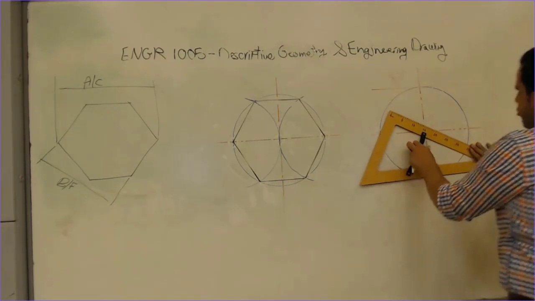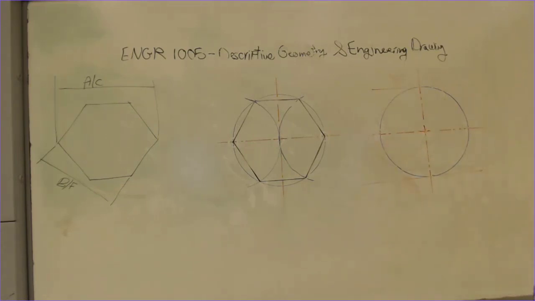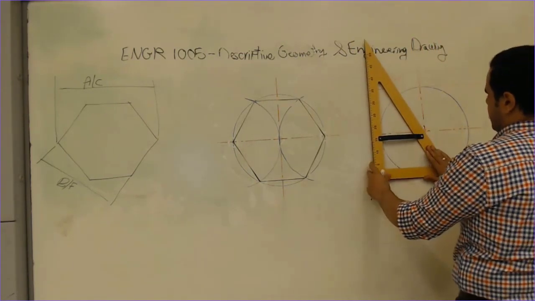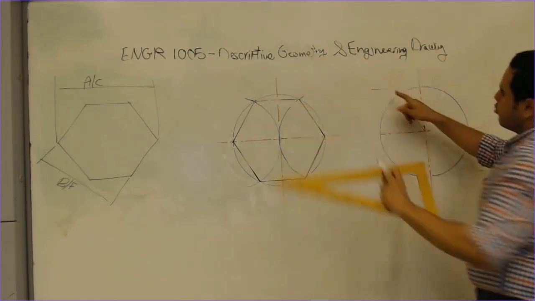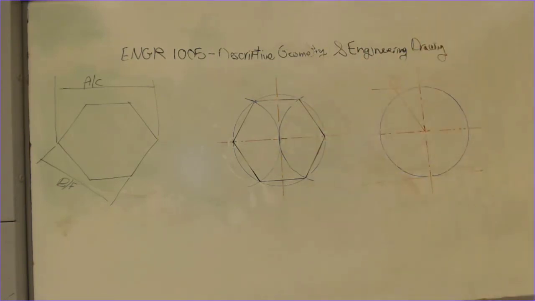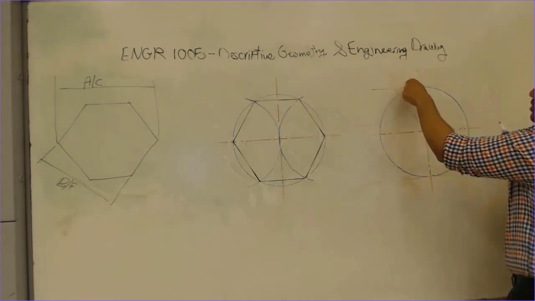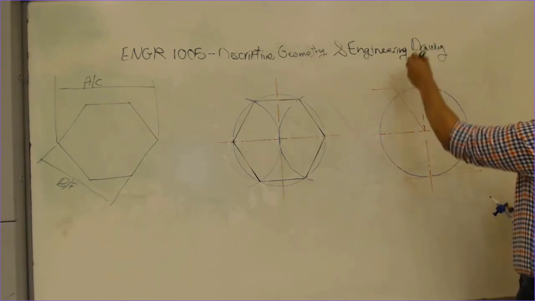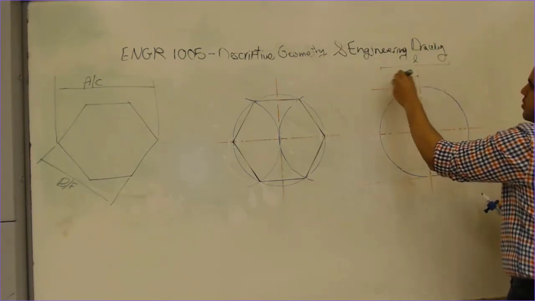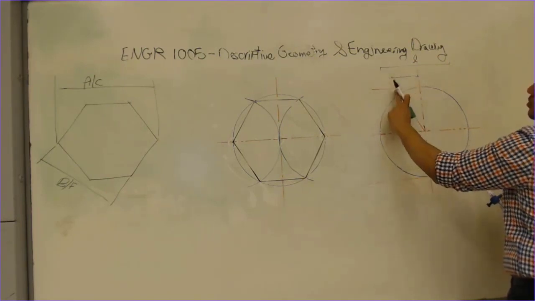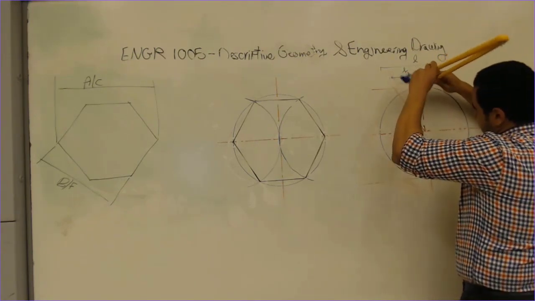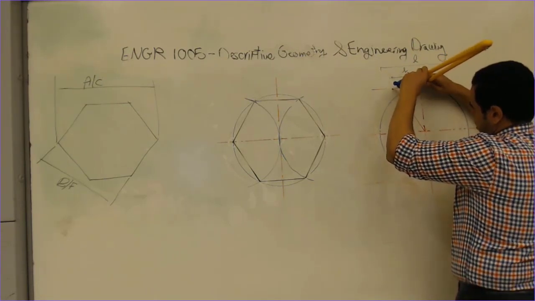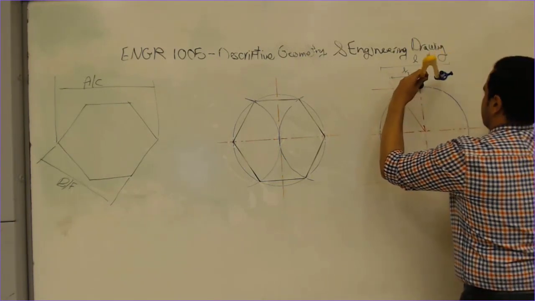You will use your ruler or the stylus on the board, and then you can just draw a 60 degree angle line from the center until it intersects with the new upper line. And now you have half of the side. If the side is L, then this distance until this point is L over 2. So I'm going to measure this distance here. I'm going to take this dimension and just place it on the other side.